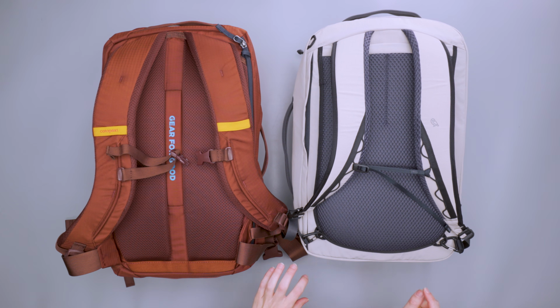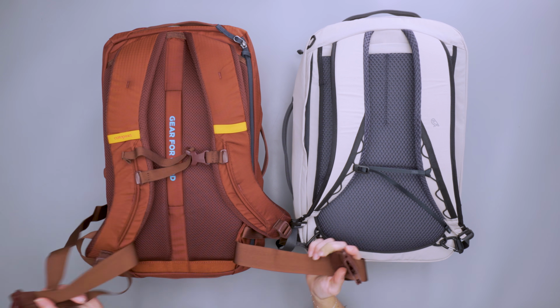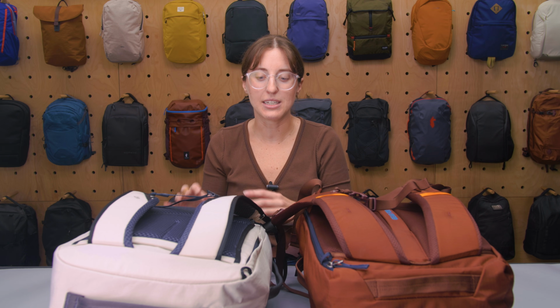So that's something where this hip belt isn't really that beefy. It lifts a little bit of weight off, but I would say even when I had the same amount of stuff packed in both of these bags, I didn't really feel like I was missing a hip belt on the Bellroy.